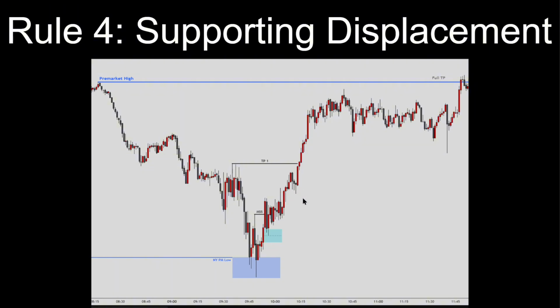if you have a strong draw on liquidity. So your first entry doesn't need to be on that first fair value gap. It can be on any PD array after the supporting displacement if you want. And the best form of entries are going to come here, because now you're getting that much larger risk to reward. If you're doing it here, you're getting like a 1.5 risk to reward, but it is a higher win rate.